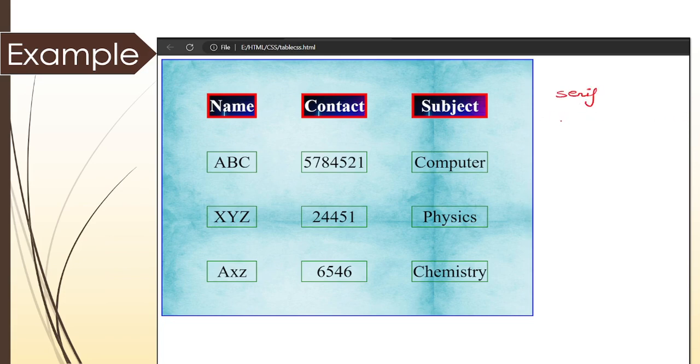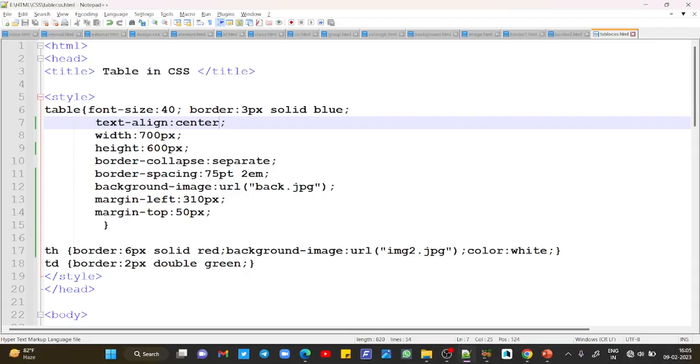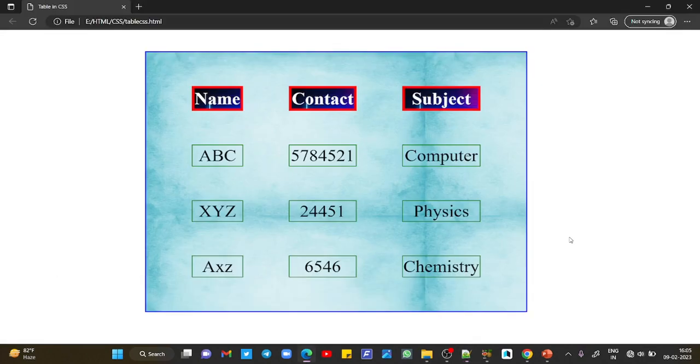serif, second we have sans serif, third you can use cursive. Okay, next you can use fantasy, and next you can use monospace. All 5 types you can use with any cascading style sheet code. So for this, let's just not change the entire output. I would like to change the font family to the heading part only.